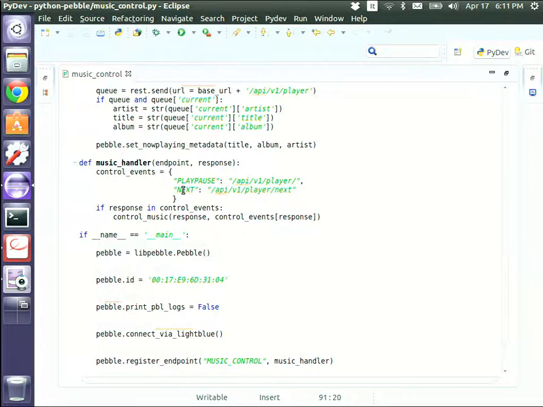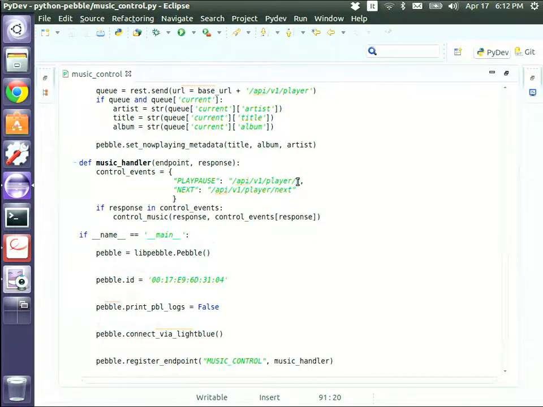The next response has associated a partial URI, that is the part of the URI after the address of the server to perform the next song. The play pause response doesn't have the complete URI because we need to distinguish between the play of a new song or stop of the current playlist.